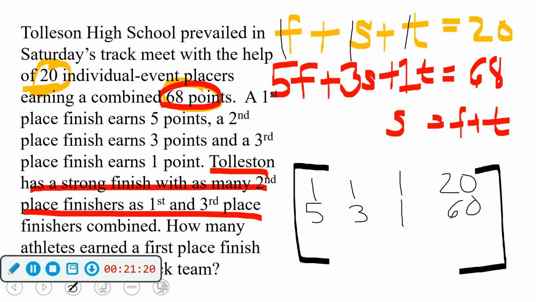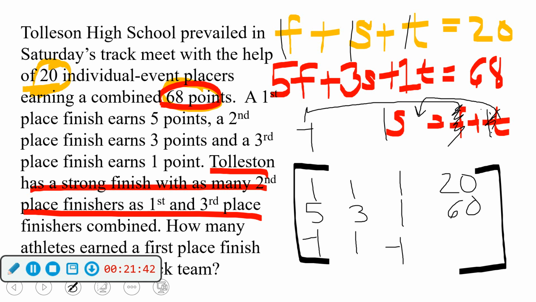Now in this case, F has to go first. It's on the wrong side. When it joins the others and it comes across, it becomes negative. Next has to be S. I can see there's a 1S already that exists on the correct side. And now the T needs to join it and go right here to line up. Again, it was a positive 1. When it crosses over the equal sign, it becomes a negative 1. And now that it's crossed over, there's nothing left. Please write down this matrix. Press pause if you need to at this time.